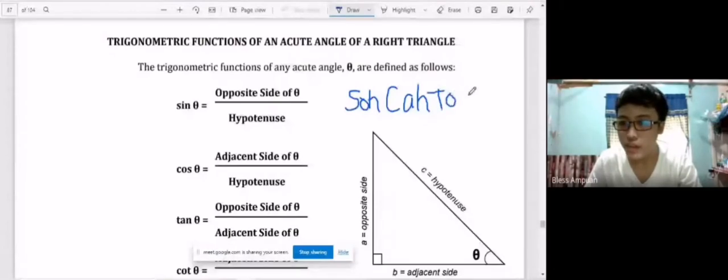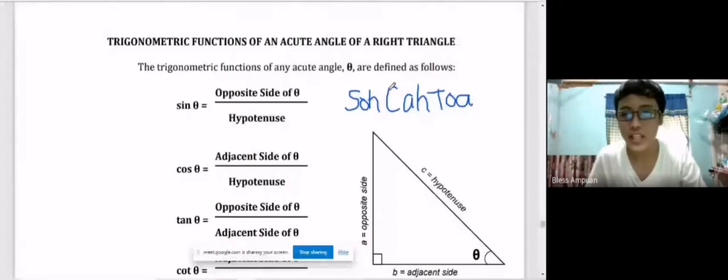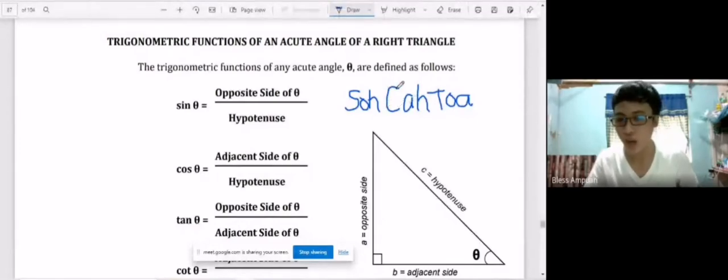Okay. So this is some of the learnings I gained when I was in elementary. For sure this was discussed in junior high school. What I have learned in trigonometry that I will never forget is SOHCAHTOA. Aside from the Pythagorean theorem, SOHCAHTOA is really well known and intact in my memory.